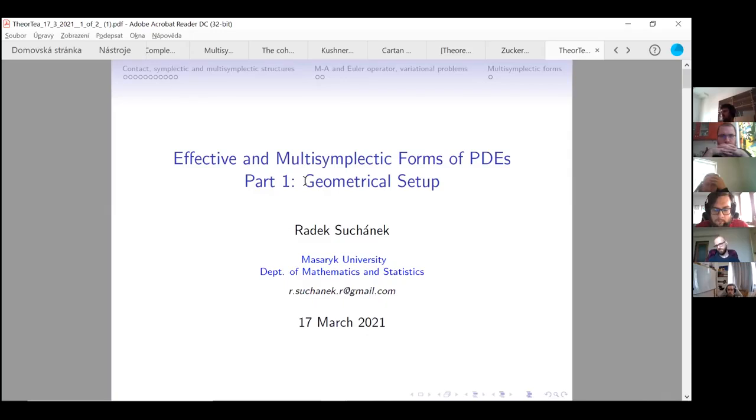The main idea of this talk is to show how contact and mainly symplectic geometry, together with multisymplectic geometry, can be applied in the context of some interesting partial differential equations, interesting mainly in the context of self-dual or anti-self-dual theories such as the Plebanski equations or the Grant equation, the Hussein equation. And what we can do with the fact that those equations can be represented by some nice differential forms, and that the symplectic calculus can be applied there.